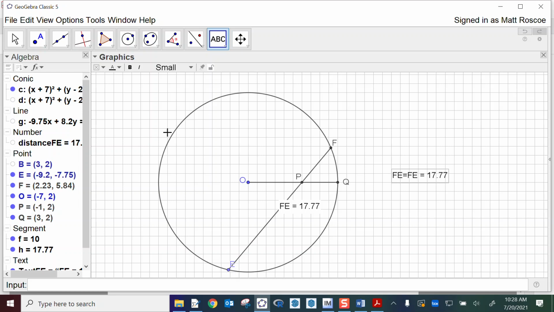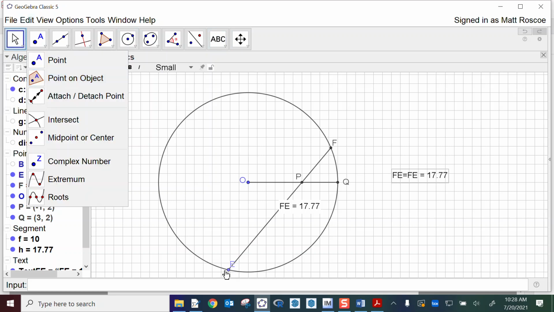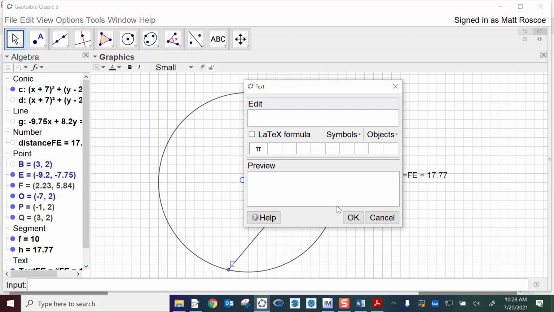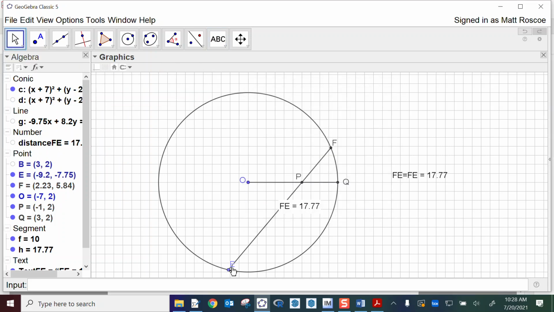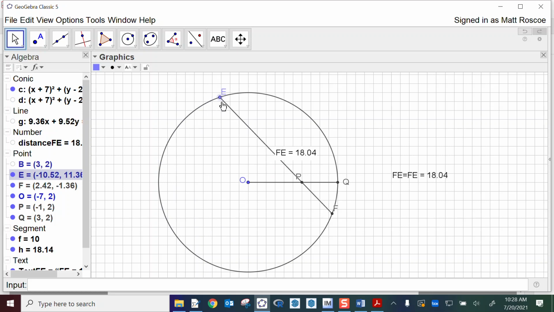And now if I grab E, rotate it around, maybe. Oh, there we go. Grab E and rotate it around. I can see that, yeah, indeed 16 is one of my lengths, and it looks like 17 would be one of my lengths in here. I could probably find it. There it is. There's 17.